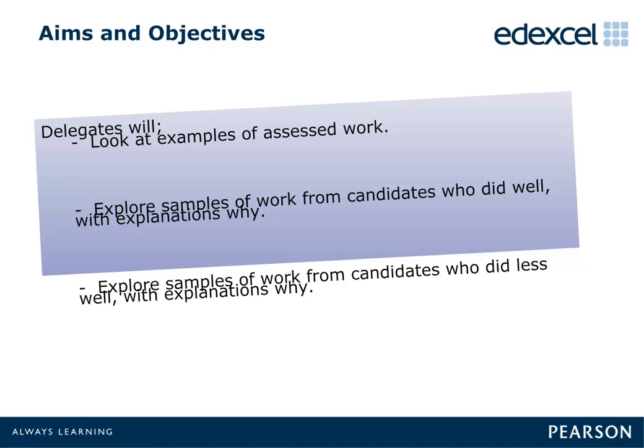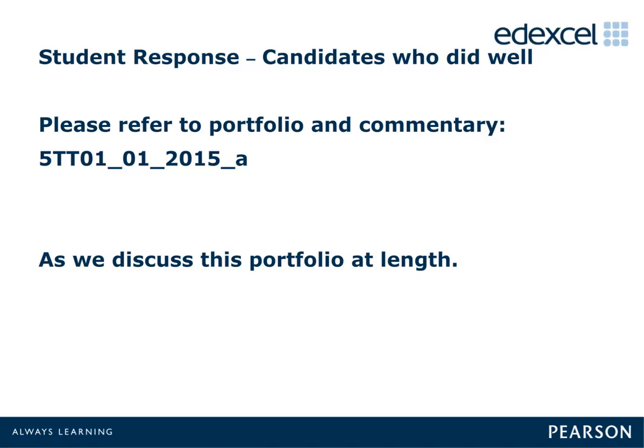We will be looking at a variety of assessed work and talking through how candidates did well and where candidates did less well. Please refer to the sample portfolio and commentary. We are going to read through each criterion, explaining how the candidate achieved well in each one and how they could have improved their marks where appropriate.